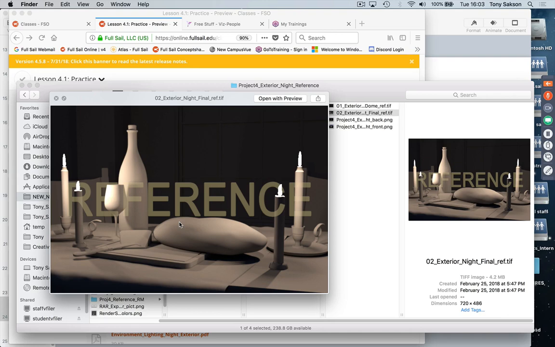Probably the hardest part, though, is going to be getting the warmth of the light. That's about it. But that's not even that hard. And the intensity. The intensity is going to be a little bit of a challenge, but just remember, the way I've designed this exercise is they are all the same bulb, all the same age, all the same wattage, all the same color.